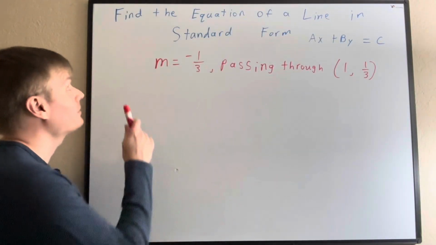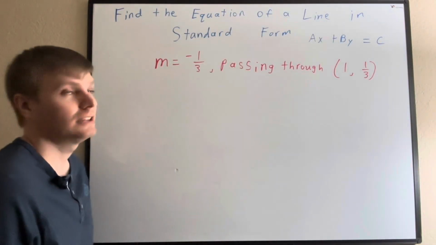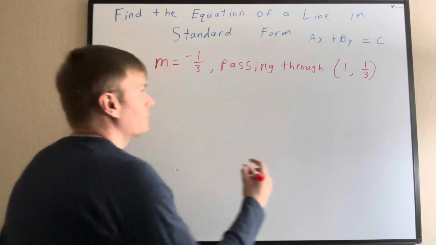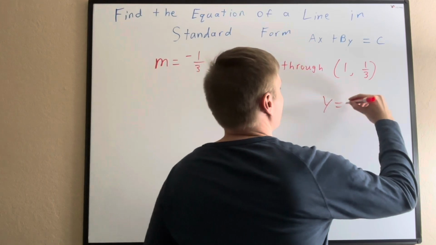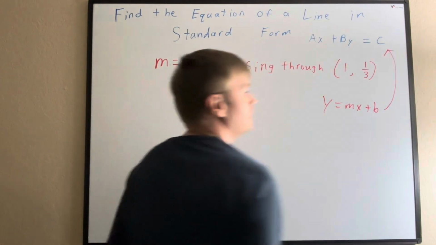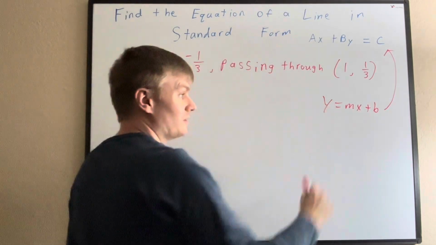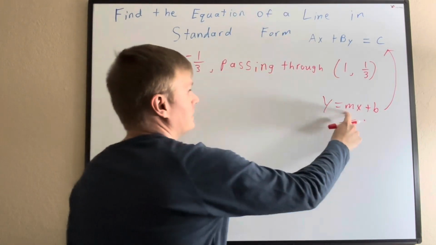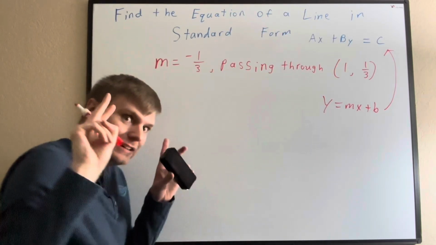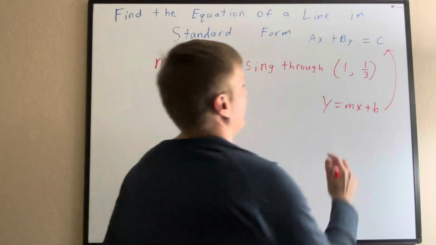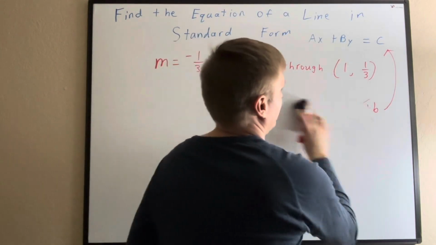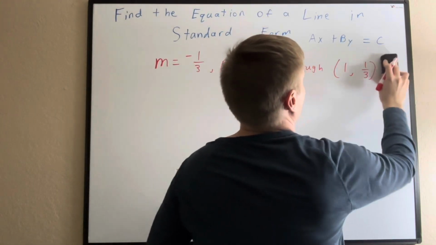All right, in this video, I'm going to go over finding the equation of the line in standard form. Basically, we take it from slope-intercept form and change it into standard form. I know we use the slope-intercept form a lot because it's very useful. You get the slope right there and the y-intercept right there, but it's not the standard form. So that is not going to be our final answer in this particular game.